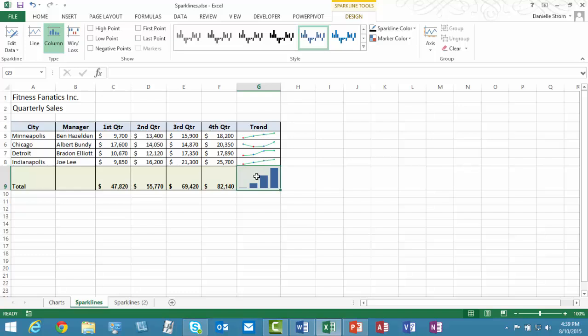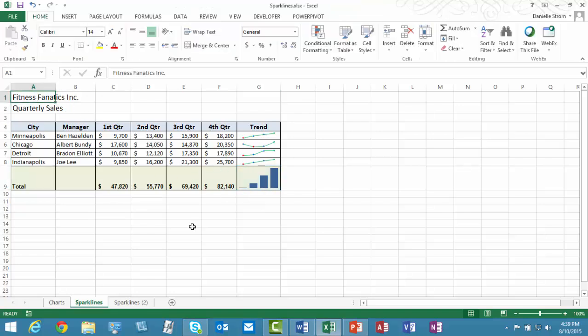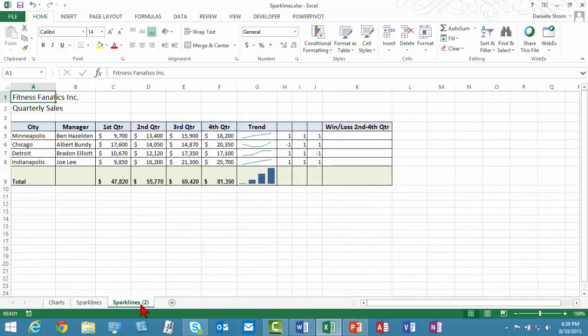But now this is a separate Sparkline. And again, when you look at the Sparkline Tools Design tab, I can show high and low points. I can style this. I'm perfectly happy with it the way it is. So there, with Sparklines instead of charts, I've basically accomplished the same thing those other full charts did. Now, you may be wondering about the win-loss Sparkline. I have an example for that, just one of many examples I could come up with.